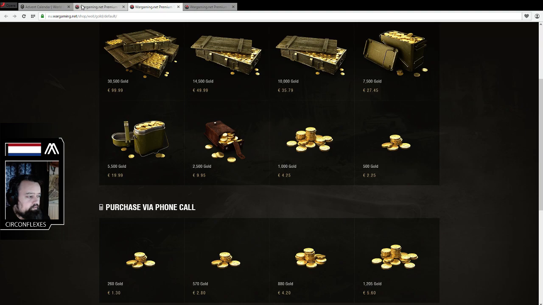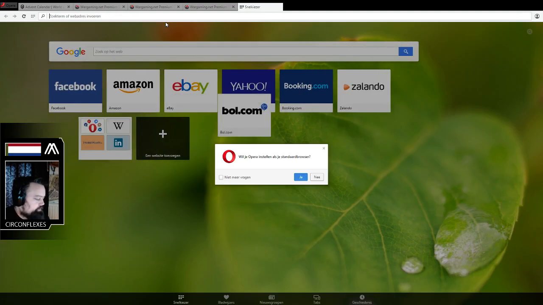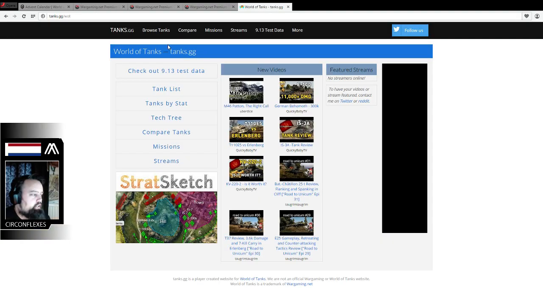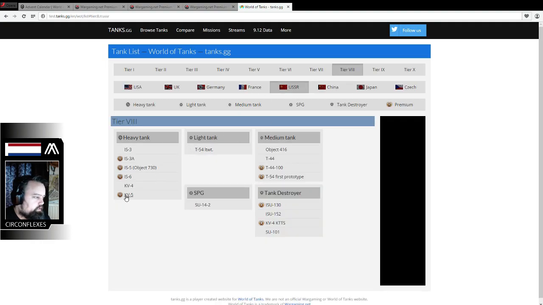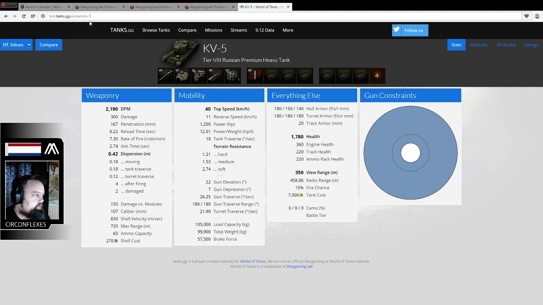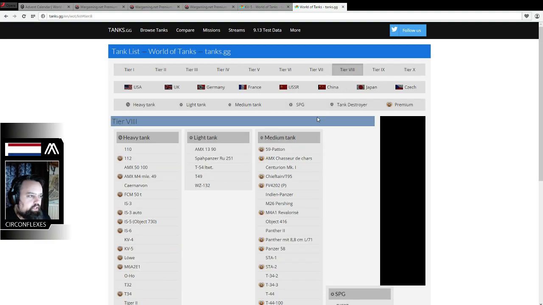So you're paying like 25 bucks for the KV5, and it has limited matchmaking, and it also is getting buffed. I think we can check that out actually. If we go to tanks.gg, check out the test data. And then we'll check by tank list, tier 8 Russia, KV5. So this is the test one, and if we take a look at the normal KV5, how it is right now, I can show you guys the changes.